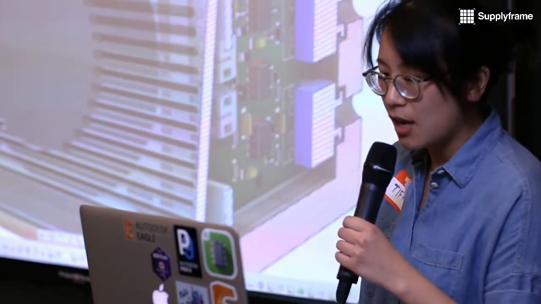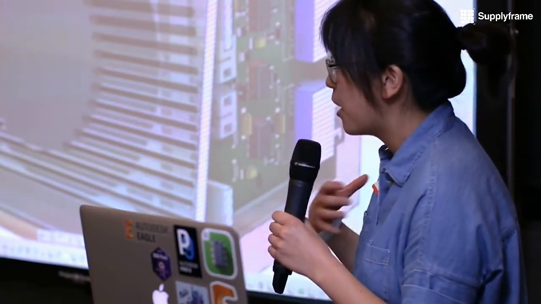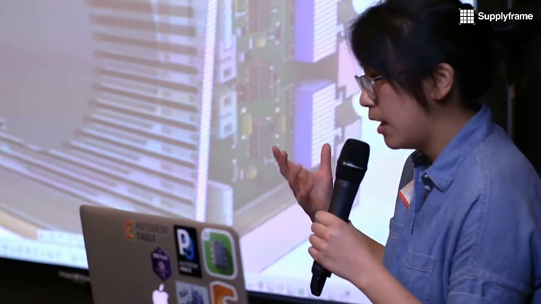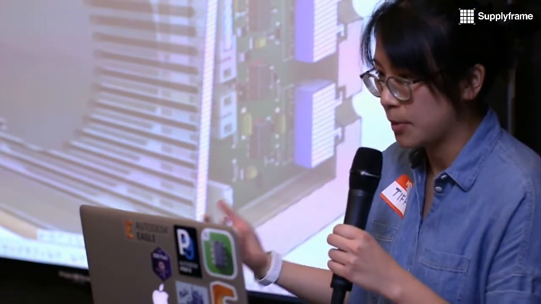So I want to go back to what the main topic of this talk is, and that's the Fusion Sync feature. So we started this feature by really examining how people typically approach the process of designing enclosures for PCBs. And as a product designer, I really had a general sense of how physical constraints often drive the design of a PCB.